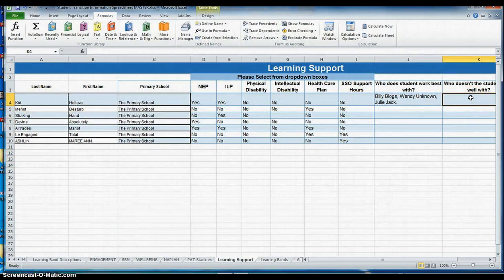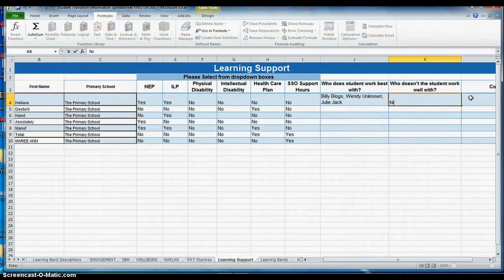But also, which ones they don't work well with? Well, maybe Nigel Fling. Okay, so we put that down there, and the same with the others. That helps us with grouping the kids.